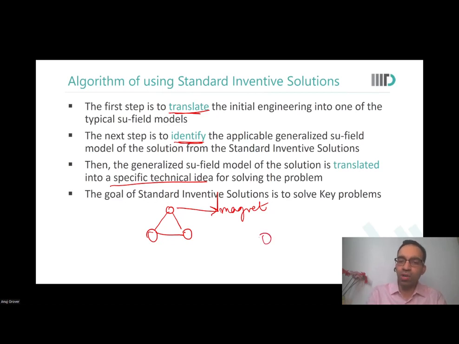For the monkeys thing, we saw that there is a field that is interacting and then the two substances interacting and it is harmful. So we made the typical substance field model. The typical solution to this is where we say that a modification of either S1 or S2 will be added to the system. And that was how we solved it. Then we saw what is this modification of S1 or S2.